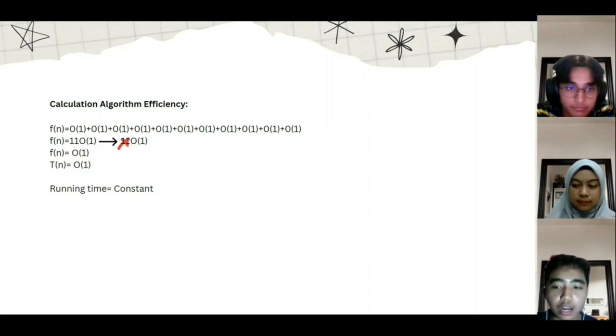After that, we cut or ignore the constant in front of the notation. Like here, 11 is the constant, so we ignore it, and the final answer is O(1). So the running time for the calculation is constant.